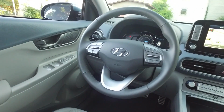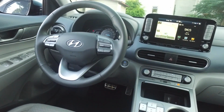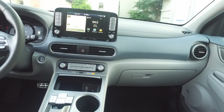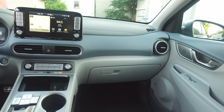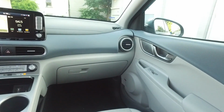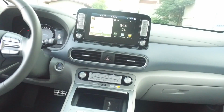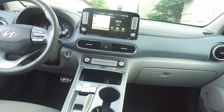But infotainment system, nice big screen here. It displays what you want. It's nothing too fancy, but it looks decent enough and really easy to navigate, and it just works. It's very responsive. Climate controls as well, same thing, well labeled, very responsive, easy to follow. Nice tactile buttons and big knobs. Same thing on the infotainment system, nice tactile buttons and big knobs, easy to follow. And Bluetooth connectivity, fantastic. Steering wheel controls, they all work well.